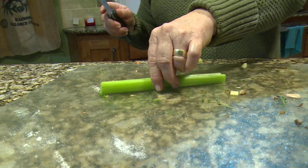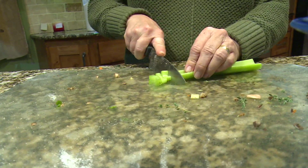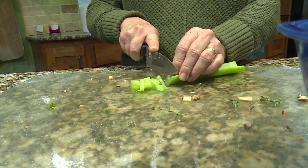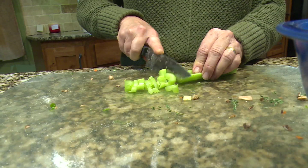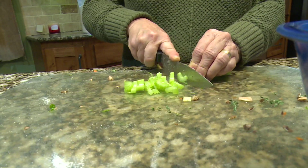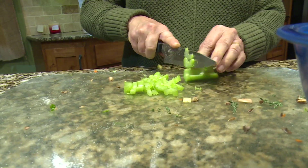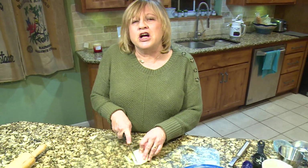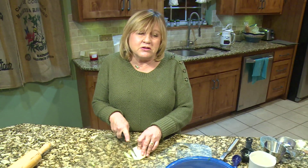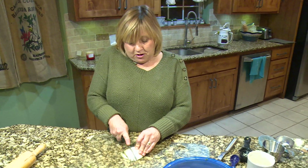One other last thing to add to it is celery. All the little crunchies in the chicken pot pie and the flavors make it really good. Plus you're getting a lot of different vegetables. I've got the onions that I'm going to chop up, and then we're going to saute those, and so then we're going to start off working on our sauce.